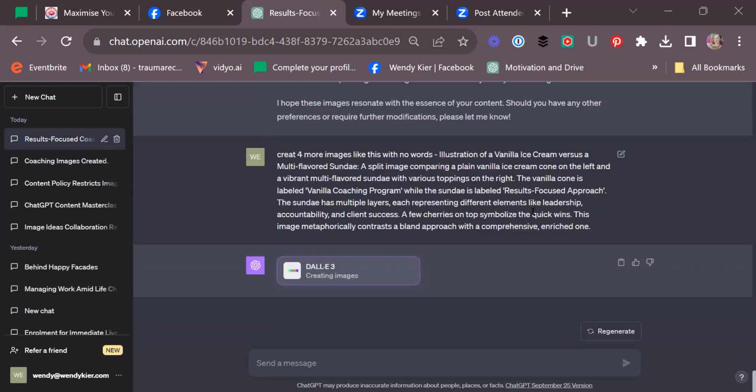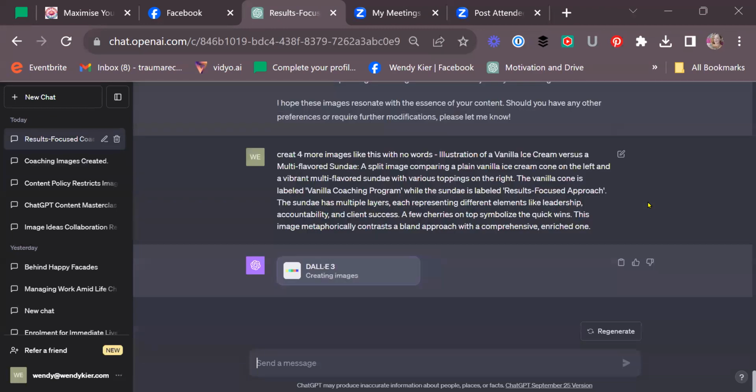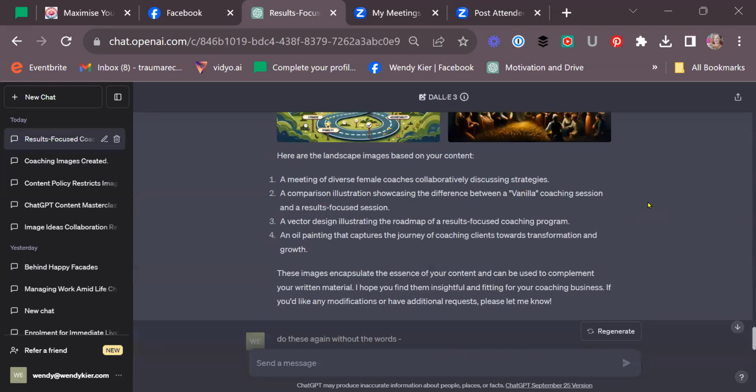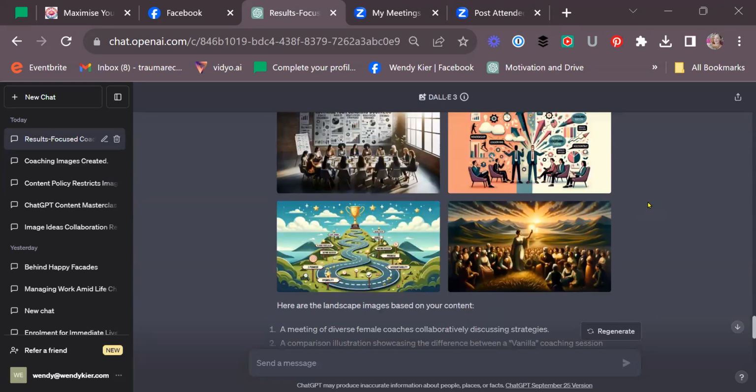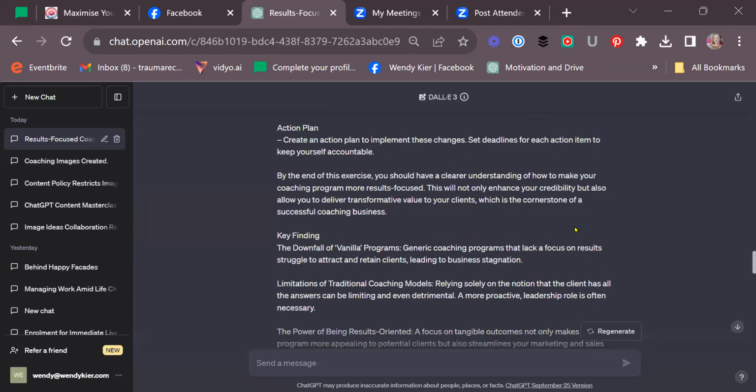I think it's slower at my end, as I said, because I am in Thailand and it's generating the images. You can do this with any blog article as long as it's not too long. I think you've got about 2,000 words that you can put into ChatGPT. So you can, in theory, go through your old posts and ask it to create an image for that post. And that's going to be great because these are 100% images that are aligned to your article.